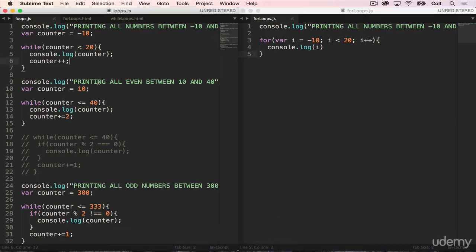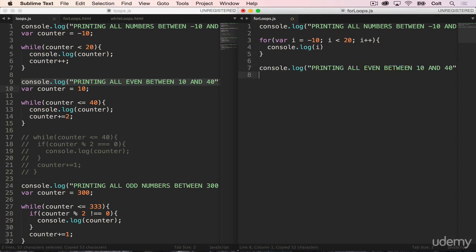So next up, printing all the even numbers between 10 and 40. There's a few ways, again, we can do this. We need a for loop either way. Start I equal to 10, and we want to keep going while I is less than or equal to 40. I'm just going to add some spaces.